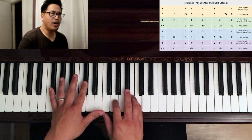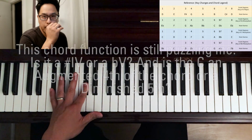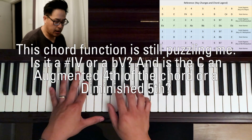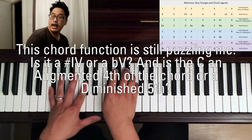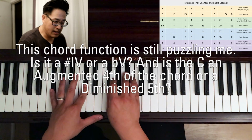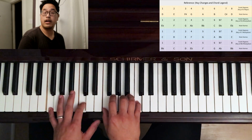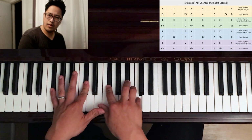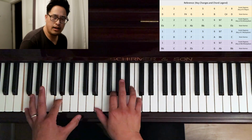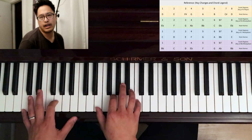But the next one is, woo! And this is a sharp four in the chord, in the key. An F sharp, a C sharp, an F sharp, an A sharp, and a C. Woo, this is strange, okay? One chord goes to this chord, very chromatic. It's almost like this chord has nothing to do with the key of C Mixolydian at all.